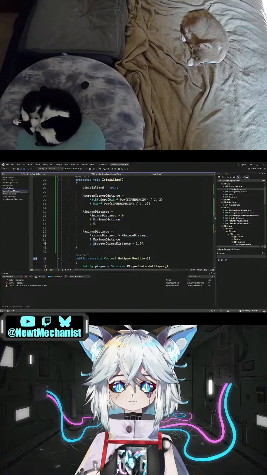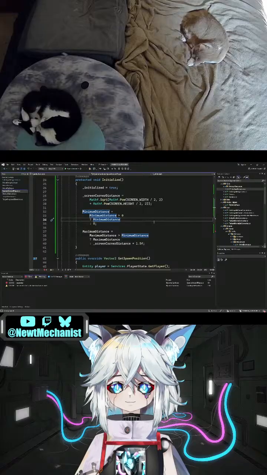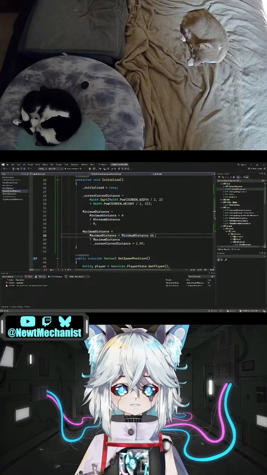Okay, maximum distance will be, we need to add an end.